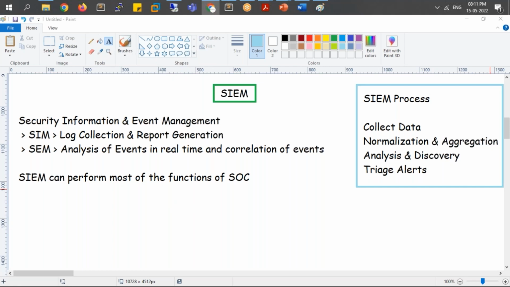It has lots of capabilities apart from these ones, like these two are the major ones. Capabilities like threat detection, investigation, time to respond, log collection, incident detection, threat response workflow, all these things we can do via SIEM, right? There are lots of SIEM tools: Splunk, IBM QRadar, LogRhythm, RSA, Azure Sentinel, as we discussed yesterday.